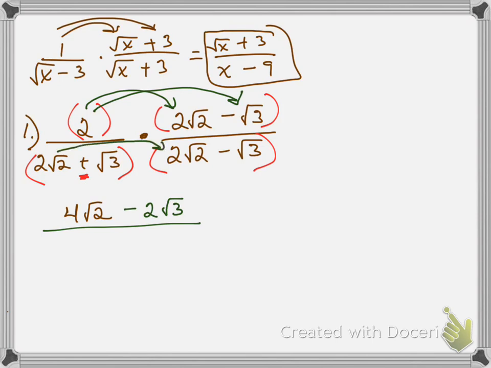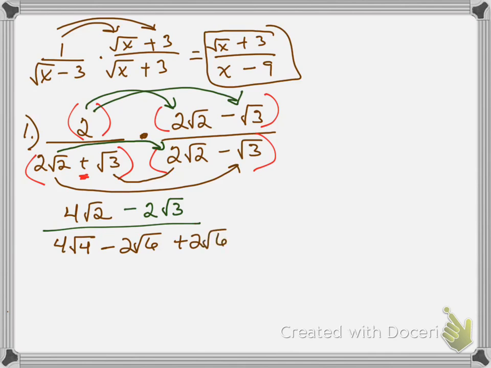2 square root of 2 times 2 square root of 2, right? You multiply your outer just like you did the multiplication paper, okay? Same principle here. So you multiply the 2 and the 2, you get 4, and the square root of 2 times the square root of 2 is the square root of 4, right? Then you do your outer, you have minus 2 square root of 6. Then you do your inner, you get plus 2 square root of 6, right? And then you do your last, minus the square root of 9, okay?